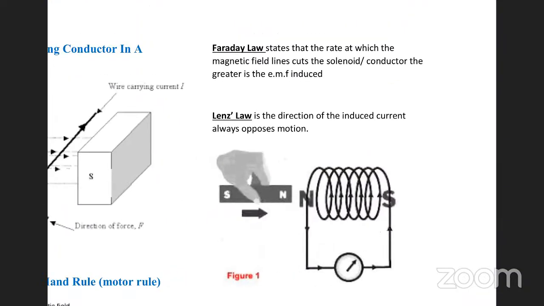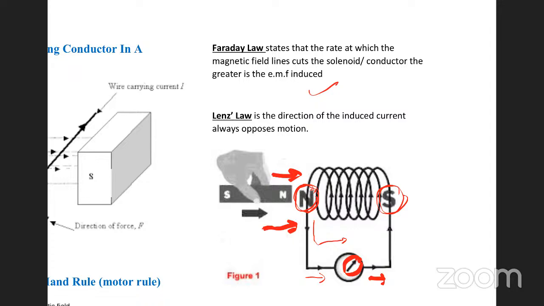So for example, Faraday said the faster this magnet moves in and out, the bigger is the voltage. Lenz said that if a north pole is going in, a north pole will be formed here to oppose the motion. So if a north pole is formed here, south is here, and we can figure out the current is going in an anti-clockwise direction. Please learn that the current and the galvanometer move in the same direction.